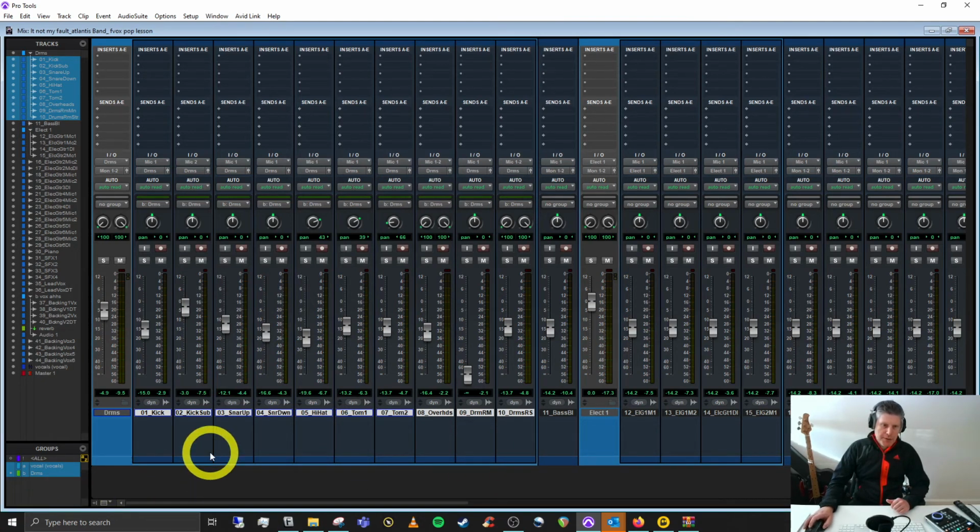So there's groups. I was going to mention that now I chose those global attributes of input monitor and record enable. So if you're in the studio and you've set up 10 tracks and they're all ready to go, instead of going through the individual tracks to arm them between each take, you can just do your whole group.